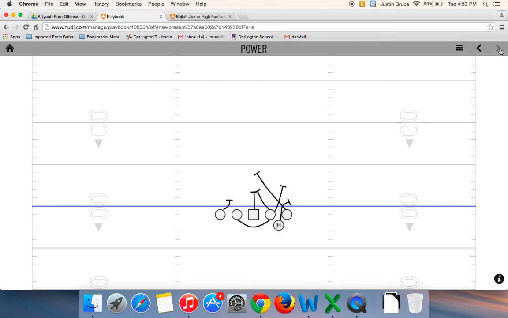All right. We've got a power scheme. We've got a counter scheme. And then we've got a little sweep scheme. This is kind of taken from Tim Murphy, not to the extent of Tim Murphy, but I don't want my guys to be thinking all too much about the sweep. I want everyone reaching, both sides.